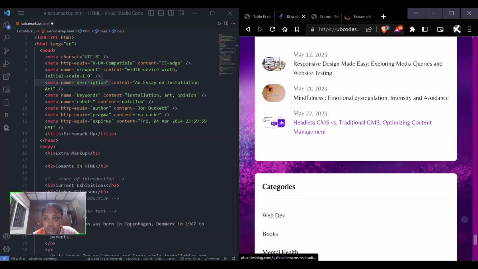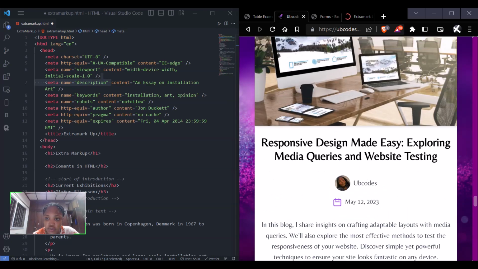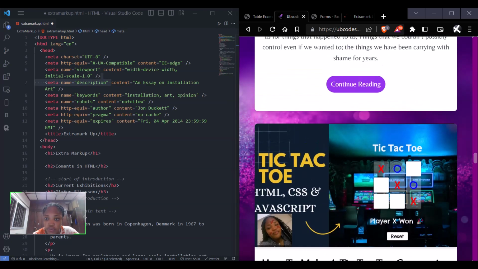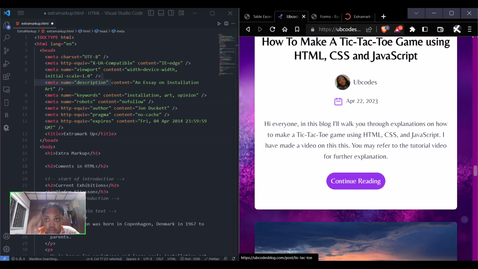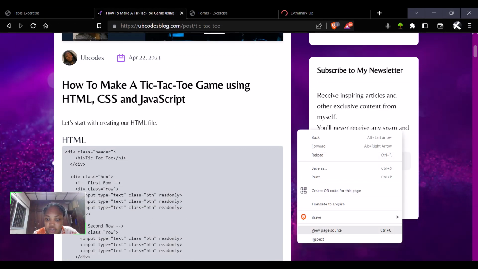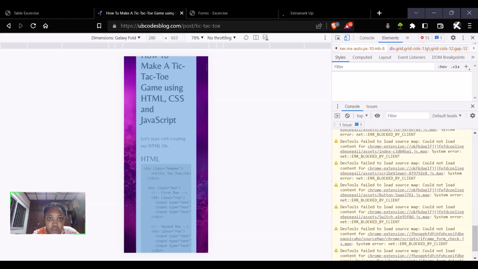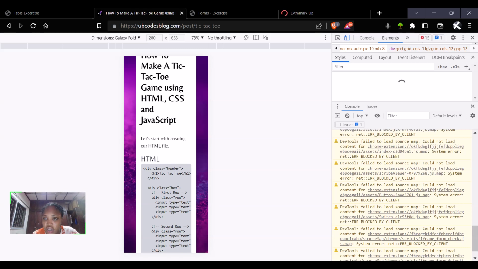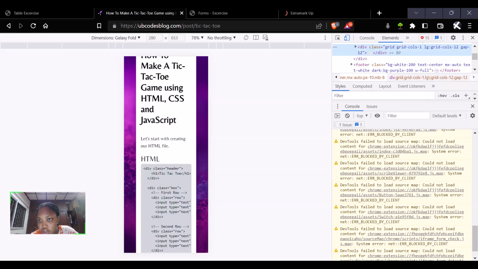So before I do that, okay, let me pick the one I just recently posted. Or let's look at the tic-tac-toe video, for example. So I'm going to click on this tic-tac-toe video, and we're going to do something together. So I'll right click and I'll click on inspect. All right, let's use inspect.